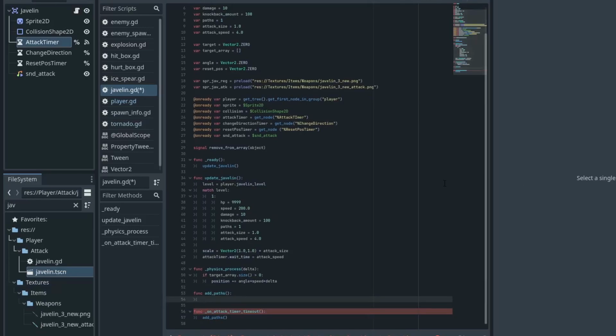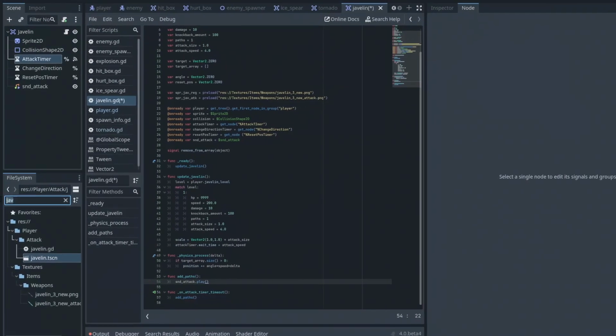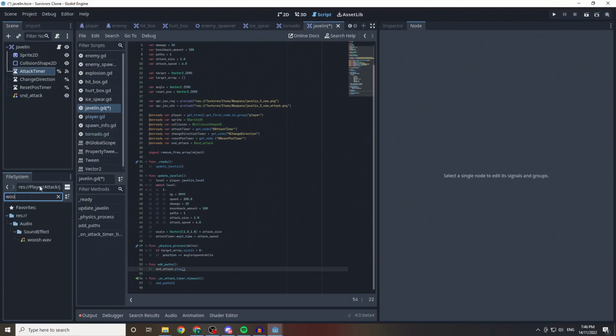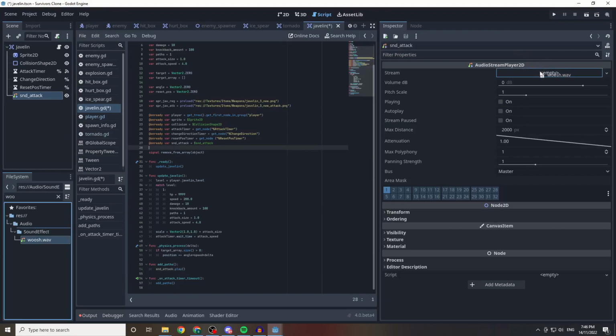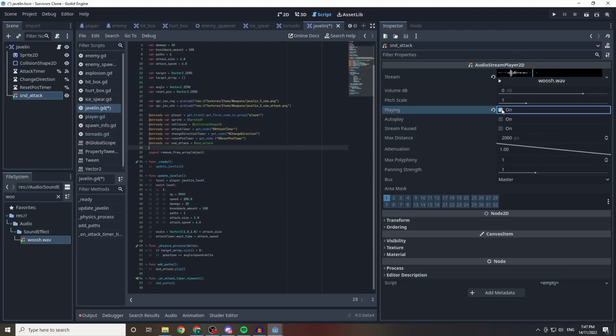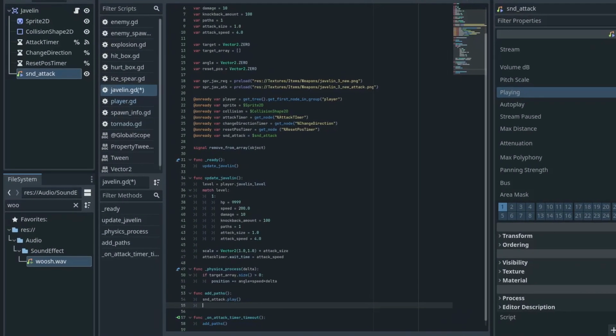So what add paths is going to do is, number one, we're going to be playing our sound. So play. I may as well just add the whoosh sound to it. So it's called whoosh. I'm going to go into my sound attack, drag it here, and when we play, it just plays a nice whoosh sound, and that's it for our attack sound right there.